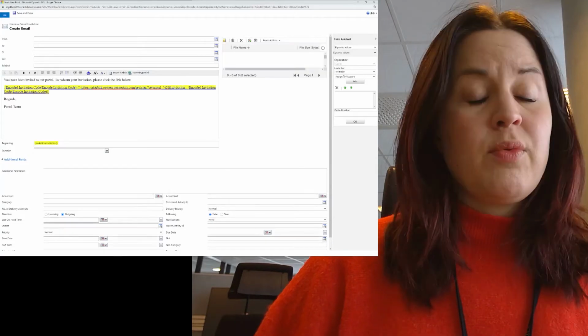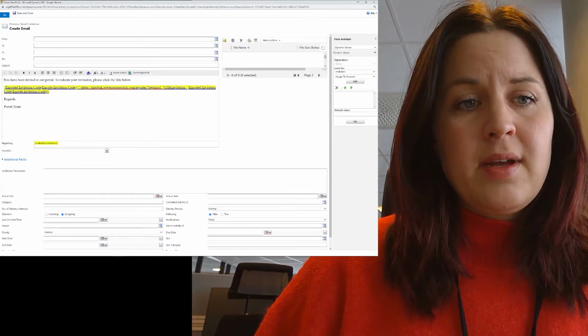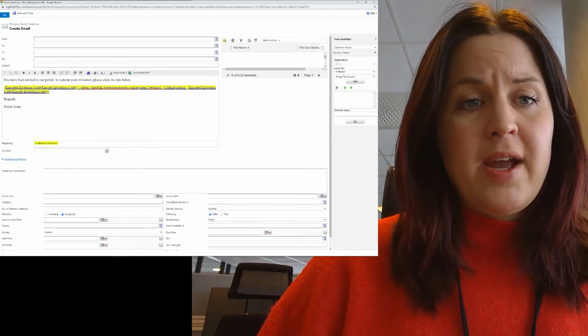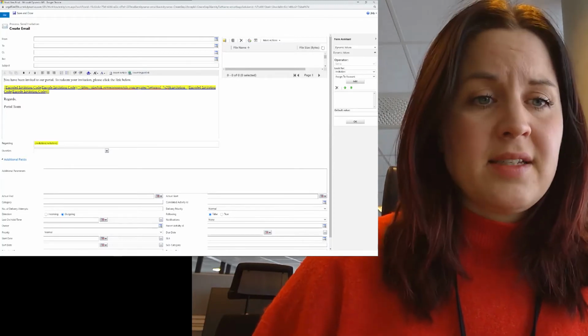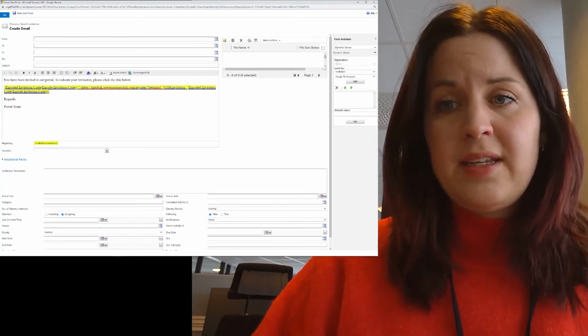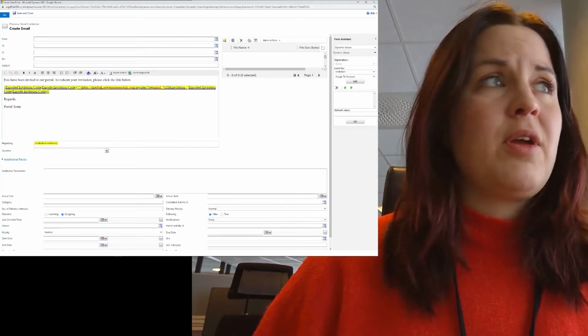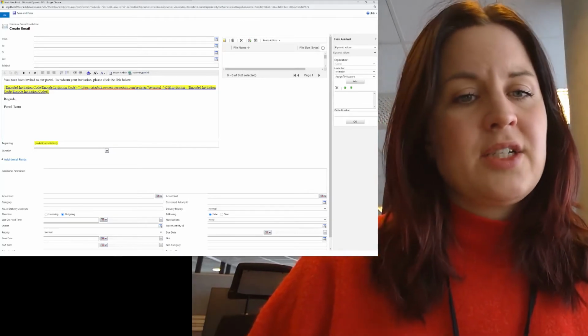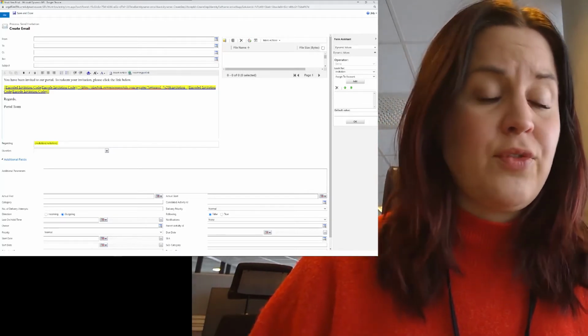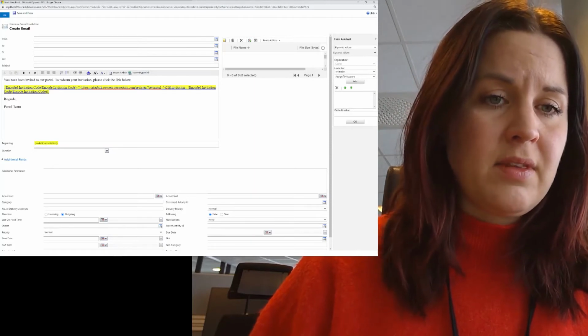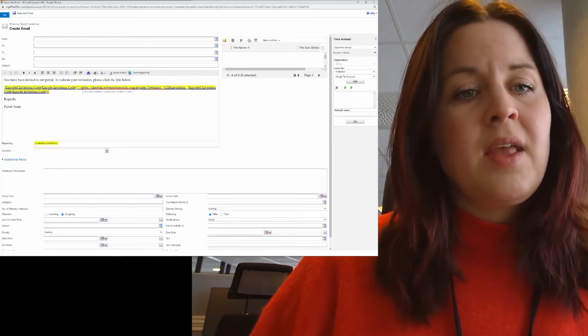So what I would recommend you do is give this your own flair, right? A little more text, maybe put in a hello and get the contact's full name. Maybe say something about the expiry date, what action the customer can take if you hit the expiry date.